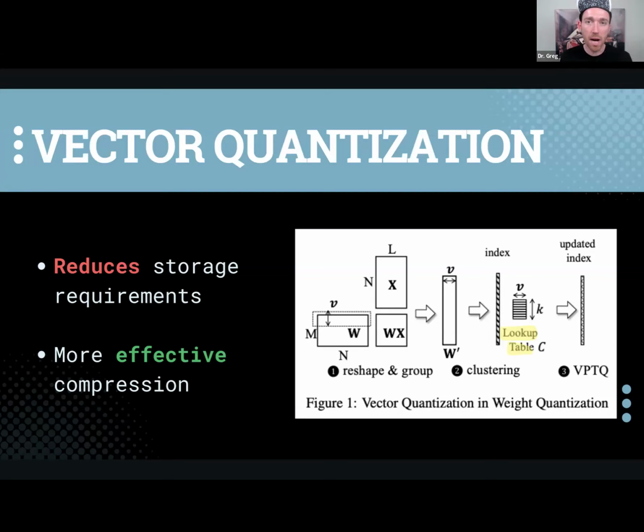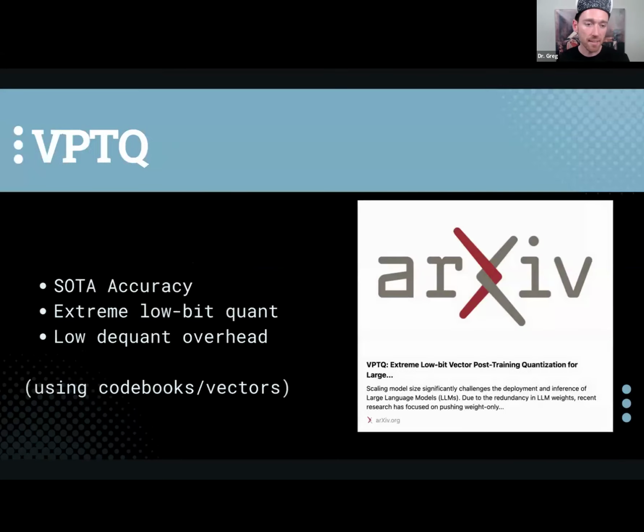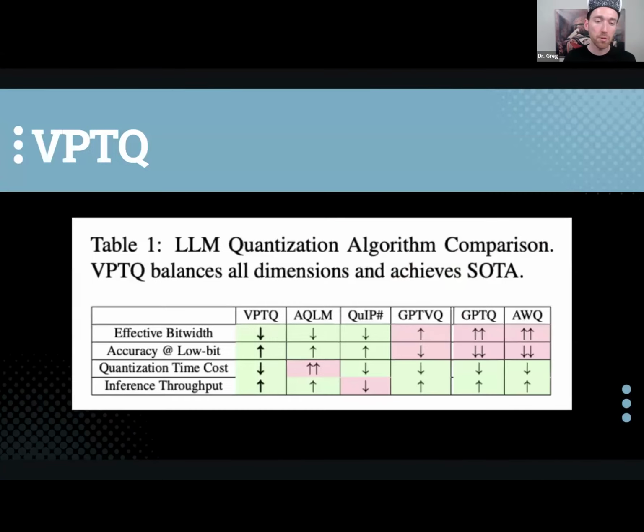So we've got to keep in mind that when we quantize, we dequantize. And when we keep a lookup table on hand, we can do things a little bit more efficiently. So this VPTQ method has very low dequantization overhead and allows us to go back very efficiently to a higher precision, like you would expect you need in an extreme quantization regime. And this is the magic of these codebooks. And this is the vector in VPTQ. At the kickoff of their paper, they cover a number of these different methods, and I encourage you guys to look into all of them.